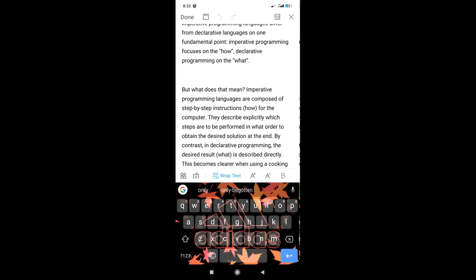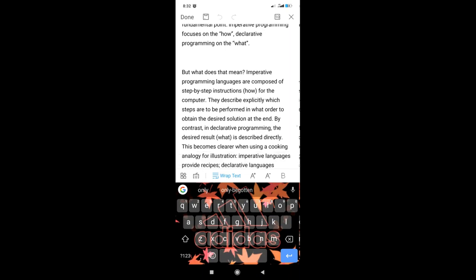Imperative programs are composed of step-by-step instructions, which is how, for the computer.